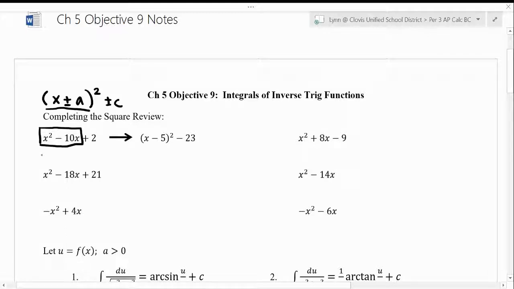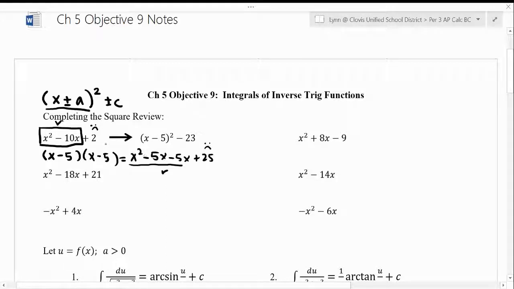So for x squared minus 10x, I can make that be x minus 5 times itself. How I came up with that is I just took half of the negative 10. If I were to distribute this, I would get x squared minus 5x, and again, minus 5x, and then plus 25. So this part right here gives me the x squared minus 10x, which is perfect. But this is not so perfect, because I have a 2 here and I have a 25. So that's not working out.